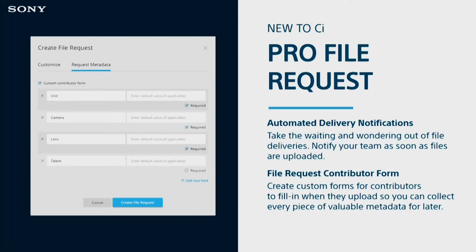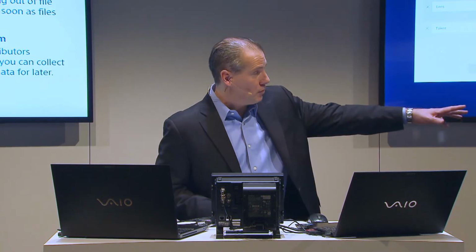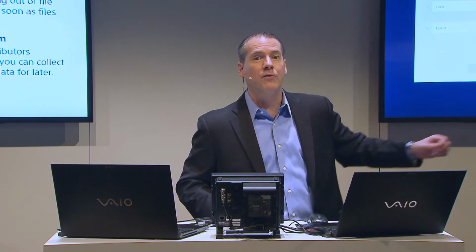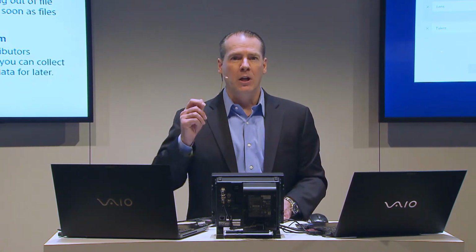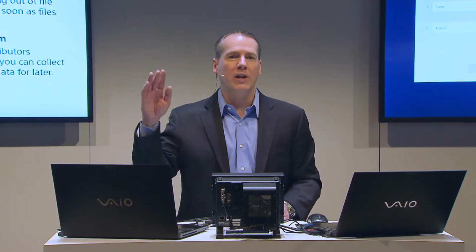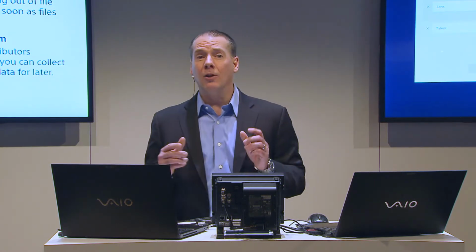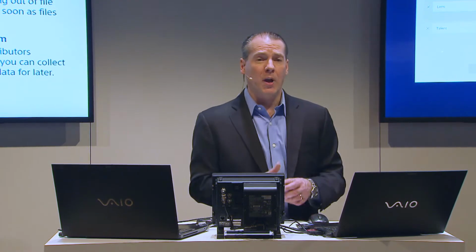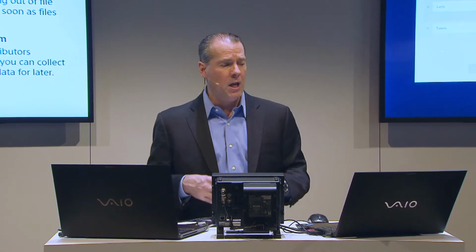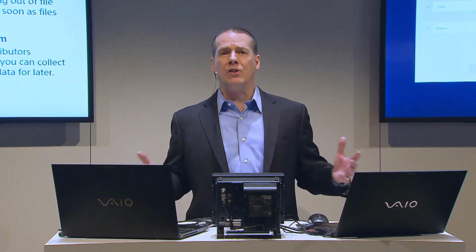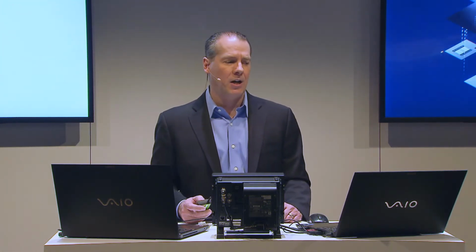We also have the ability for you to upload in our C workspace UI. You also have the ability to leverage our camera to cloud uploads. You might notice over here on the left-hand side, we've got a Z450 camera where it automatically uploads proxy files once you stop shooting. Start and stop, content goes right to the cloud immediately. And that content could include both proxy files and or also high-res files. So you have many options. Of course, that's all dependent upon your bandwidth. You can also leverage FTP, integrated applications, and we have our own C mobile app. So lots of flexibility in how you can acquire and attain that content.